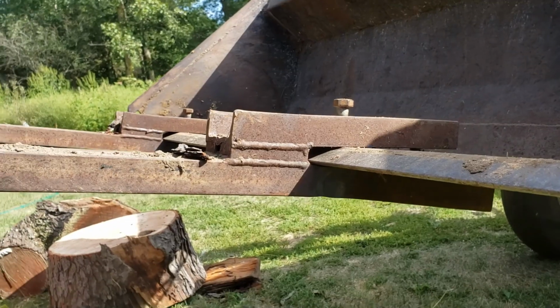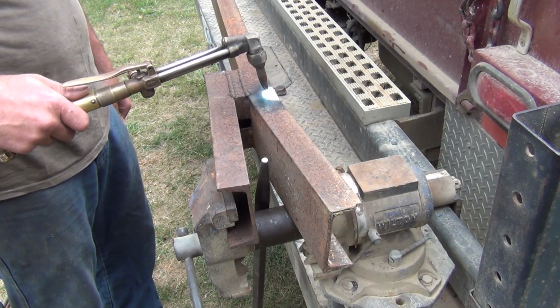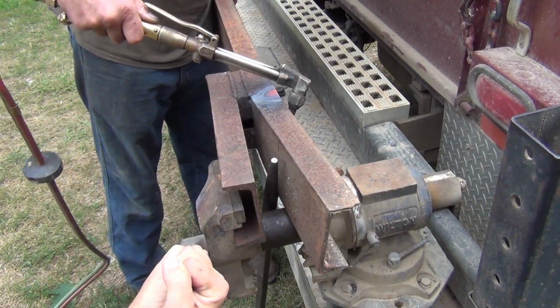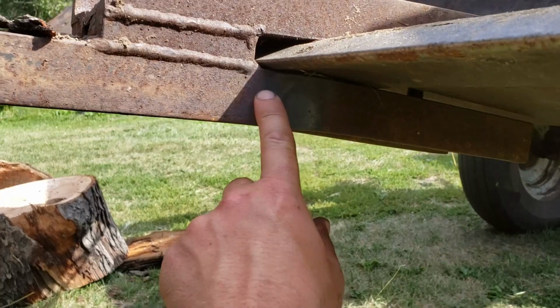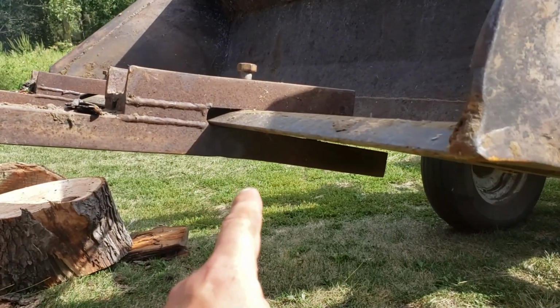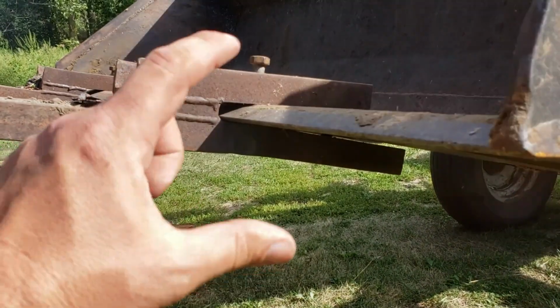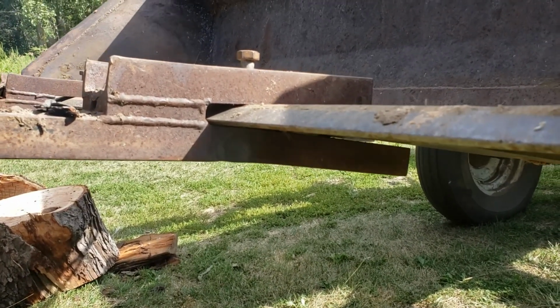My friend who gave me these forks came out and helped me fix them the other day, and it was quite a process. We had to put these in a vise and torch this up, heat this up real good. You can see the marks from the torch right there. Once we got it hot enough, we clamped it together with a C-clamp or whatever, and pinched it together until it was back to close to straight.